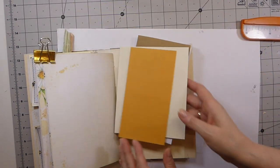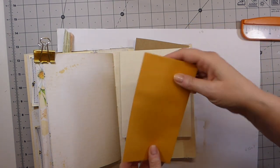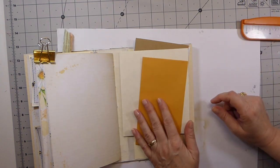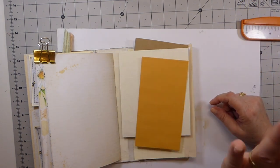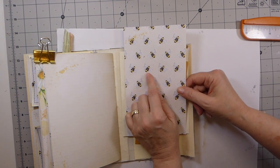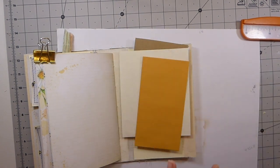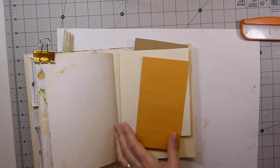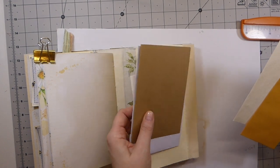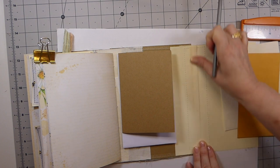I've just gathered up another bunch of envelopes I've had laying around. This is a coin envelope. Something that's occurred to me is you can also make your own envelopes if you want to coordinate with your papers. If you've got an envelope punch board, it'd be very easy for you to incorporate some handmade ones as well. So keep that in mind on these kinds of projects.